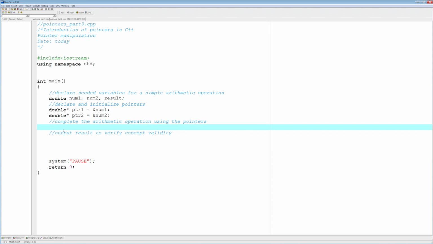So now we will ask the user to enter two numbers, maybe. And we could either use num1, num2, or we could use the pointers, whichever combination you want. Let's do it with num1, like this: cout, enter a number. And we're going to store that one directly into num1.